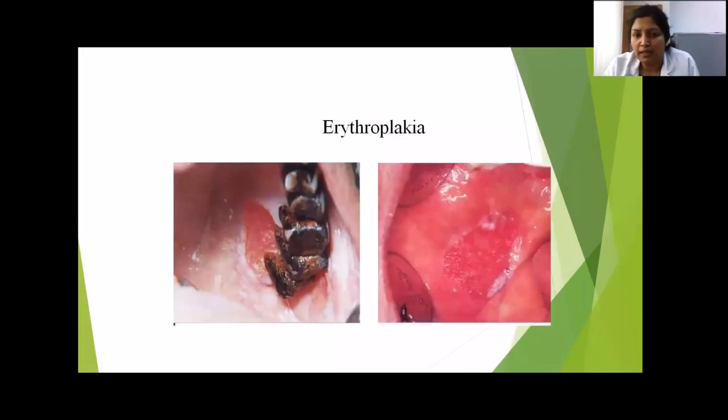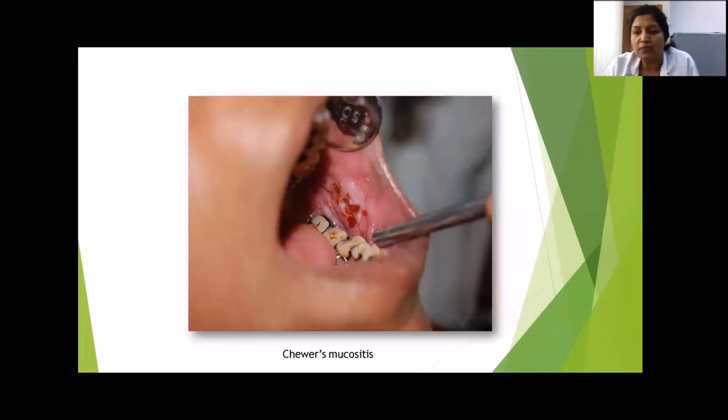This is again erythroplakia. It is a red and white lesion. It is very prone for malignancy. Okay, and this can easily, within a very short duration, convert into a frank malignancy. Erythroplakia is very common in the oral cavity, especially among both smokers and chewers. In our experience, we have seen these leukoplakic lesions more among tobacco chewers.